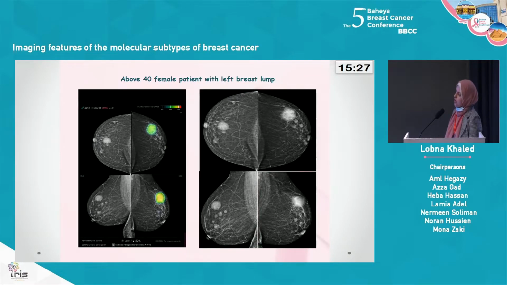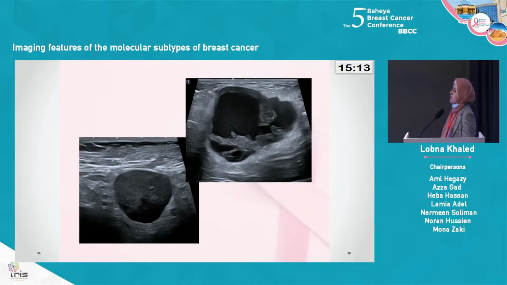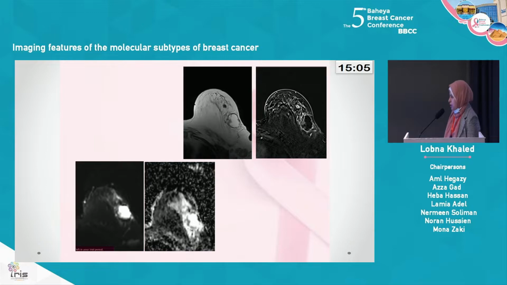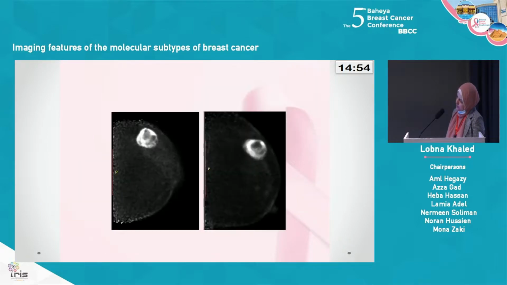Next case, mammography showing multiple bilateral circumscribed masses apart from one in the left upper outer quadrant. This corresponds to a suspicious lesion in the axilla. In ultrasound, there is a corresponding complex, rather circumscribed cystic lesion with ipsilateral pathological axillary lymph node. In MRI, the lesion elicits internal bright signal in T2 and rim enhancement in post-contrast series with high ADC value, denoting intratumoral necrosis. In positron emission mammography, the mass shows intense uptake.